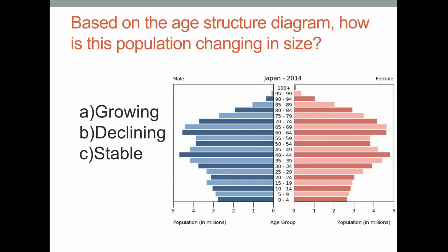So hopefully you recognize, again, if we were to look at roughly speaking, the reproductive age of this country and the pre-reproductive age of this country, in other words, the children, this is a dramatic decline. And this is a big problem, so we're looking at Japan right now. This is a big problem in Japan. Basically, people aren't having children. And the number of children that they're having per household is dramatically lower than it used to be. And this is going to cause the population of Japan to shrink. And this is, again, a big issue for them. So the correct answer here is declining.